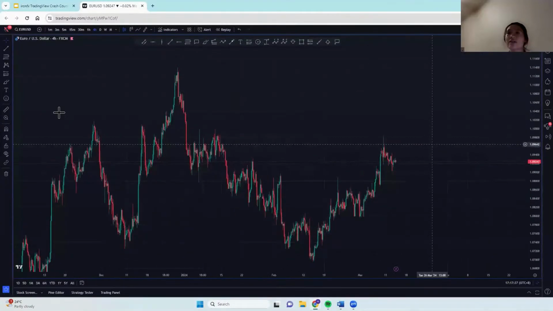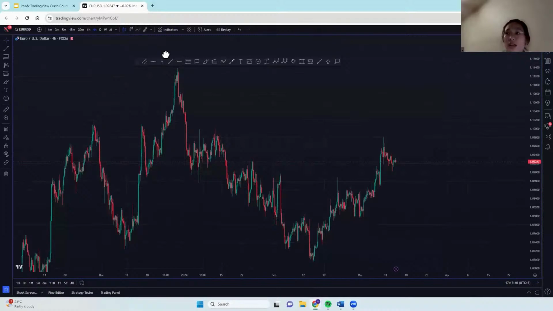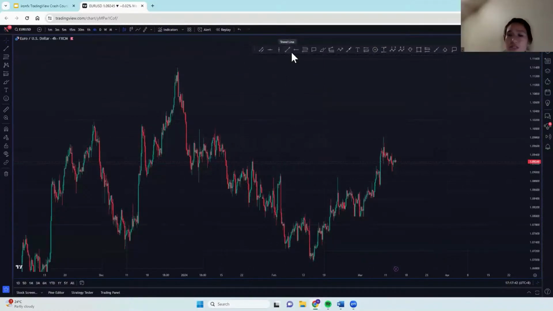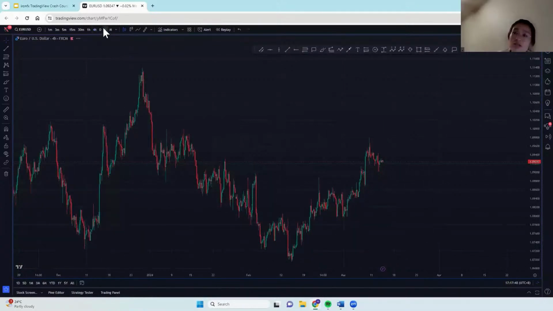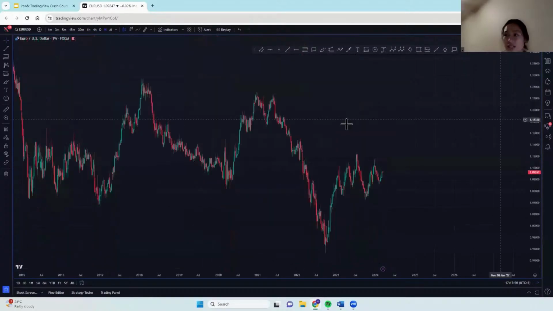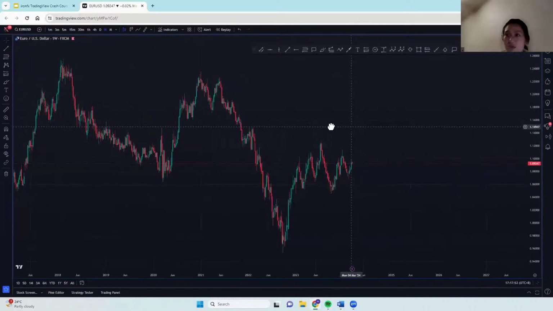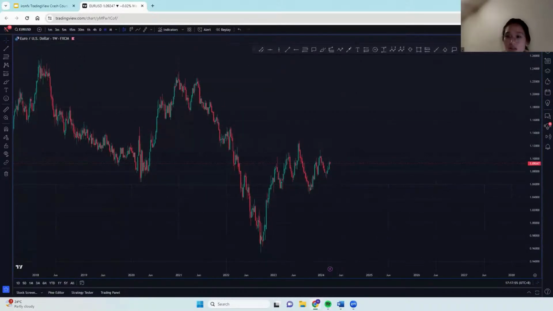Okay, and then this toolbar here makes things pretty easy because it has all of the functions that we typically will use when doing our analysis. So I'd like to start off with our higher time frame so that we get an idea of where prices are headed towards.